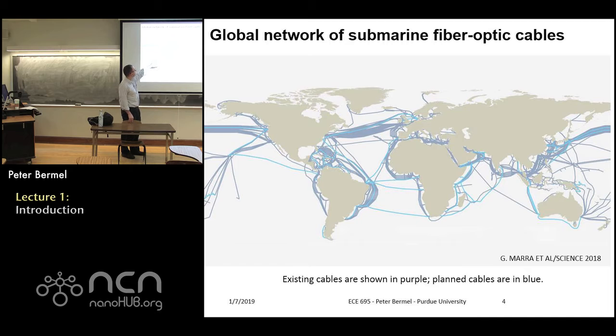This was published in Science a few months ago. And this is showing you not only do we have a transatlantic cable, but we also have another transatlantic cable down here. We have lots of connections that are basically within continents, because in some ways it's actually easier to lay fiber in the ocean, parallel to the shoreline, than to cut through the middle of, say, the Amazon or something. And then you can also see there's lots of connections to Asia, the Middle East, Europe, Africa, Australia, you name it. Basically everything except Australia is connected at this point.